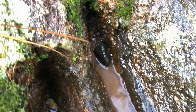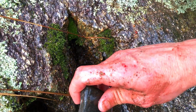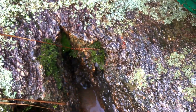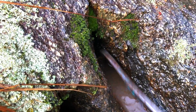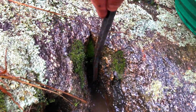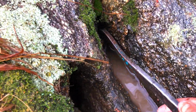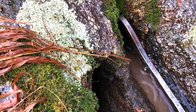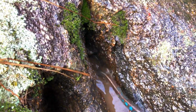Now we're just trying to free up some of these harder packed gravels, and yes, we have busted some knuckles. If you ain't busting knuckles, you're not looking hard enough. Come on. Might need 2 hands on this one.